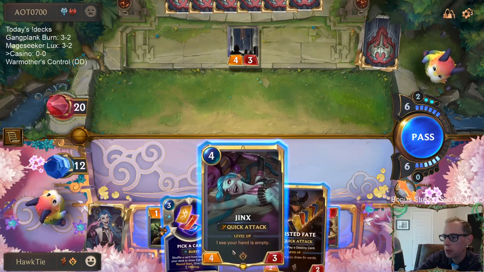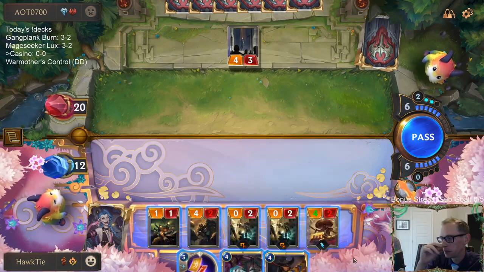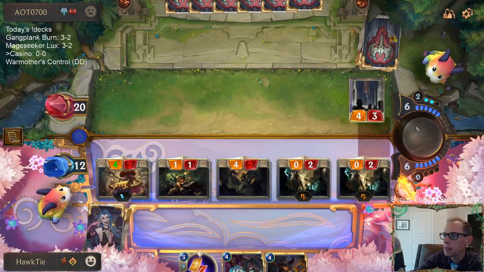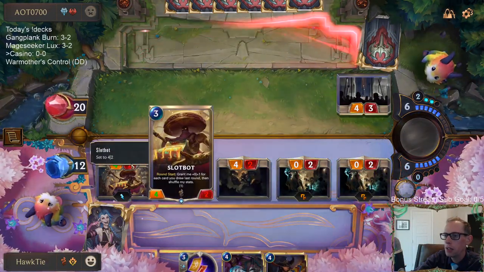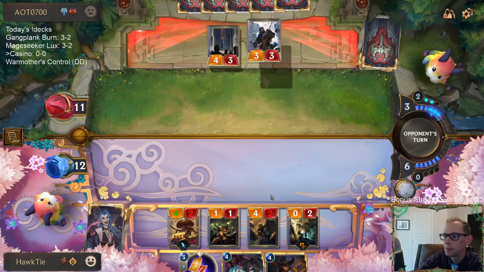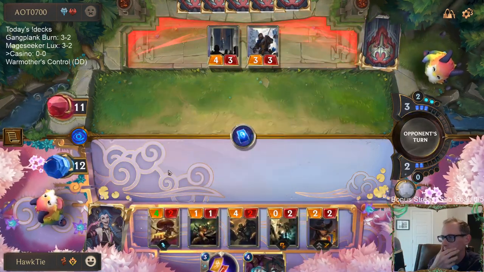So I could go Twisted Fate, blue card, and then pick a card away the Jinx. The thing is that while the Glory Seeker does just trade, it kills my Slotbot, which Slotbot is pretty awesome. The trap is set. I'm always up for a round or two.